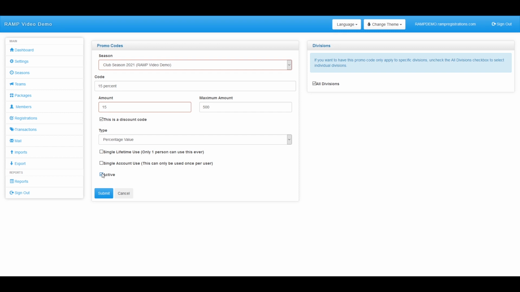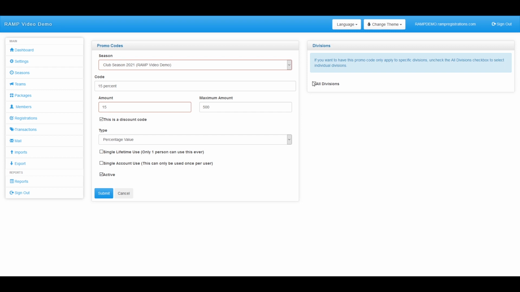We don't recommend using that option because people will forget to use the promo code, then get angry and call your organization asking for the code or asking for a change, and it ends up making more legwork. There's a better way to do that, and we'll talk about that underneath of the Packages tab, but you can do that if you so desire. Basically, the activate and deactivate just chooses whether or not the promo code will work when they go to use it.